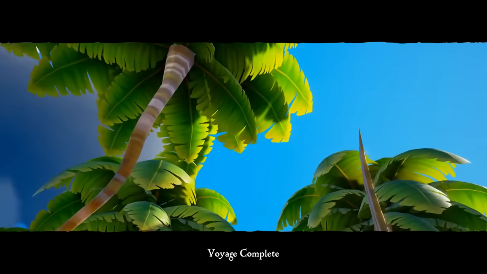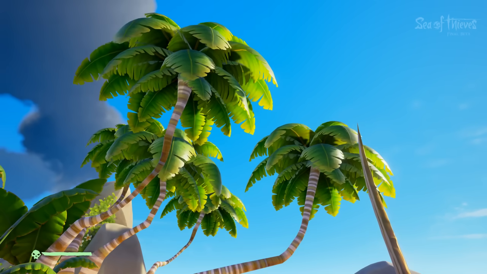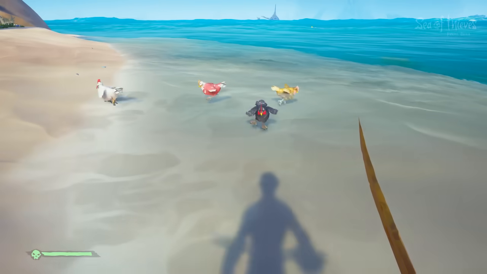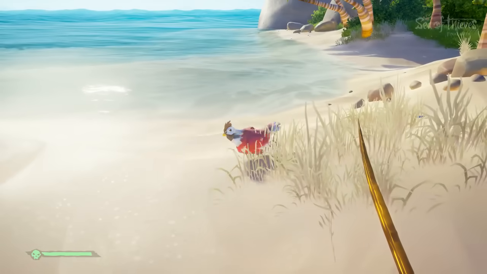Castaways Chest. Oh man, look at that. Gorgeous. Gorgeous! And check the island for anything special. Hey, chickies. Oh my god, they're so cute. One of each. I like him the most.